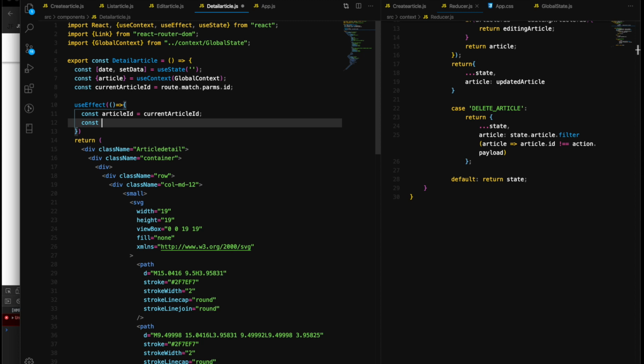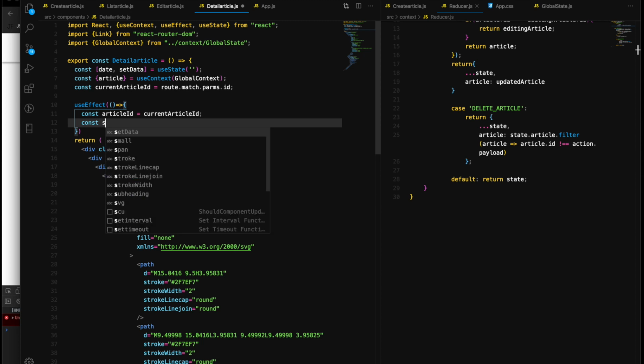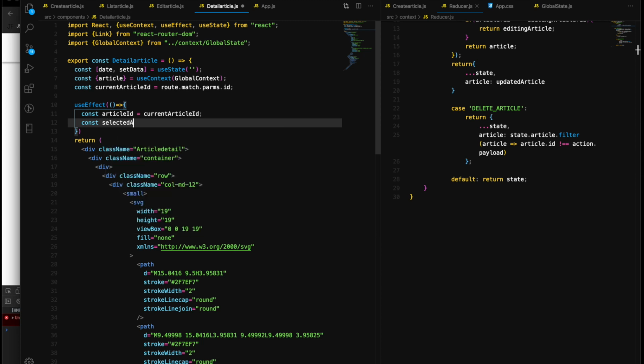So another constant for selected article, and we will filter, or let's say we'll find, because we need an array, we will find our article inside our article state.